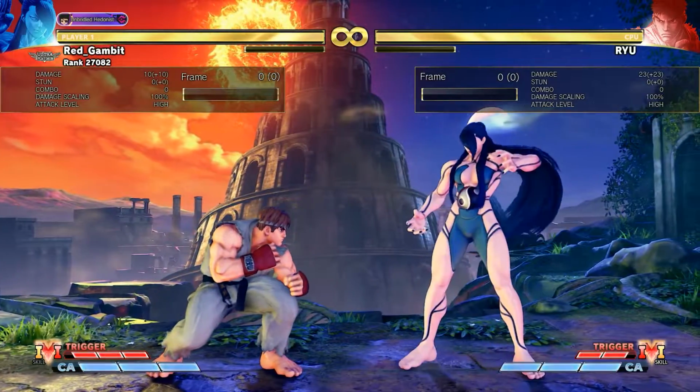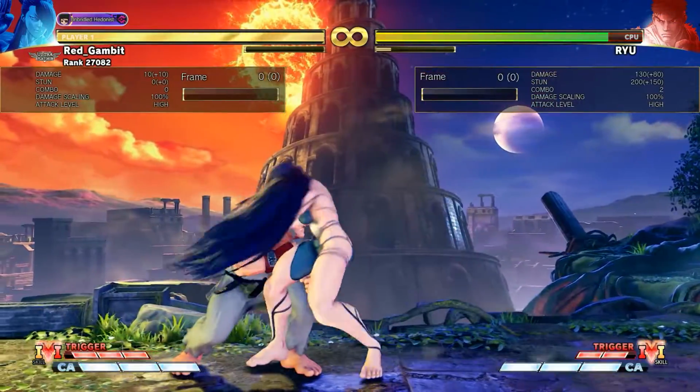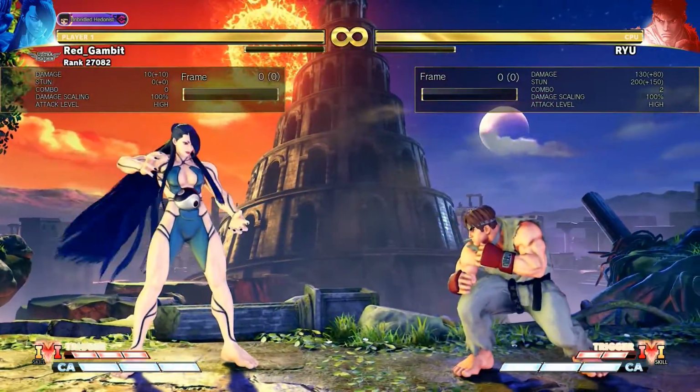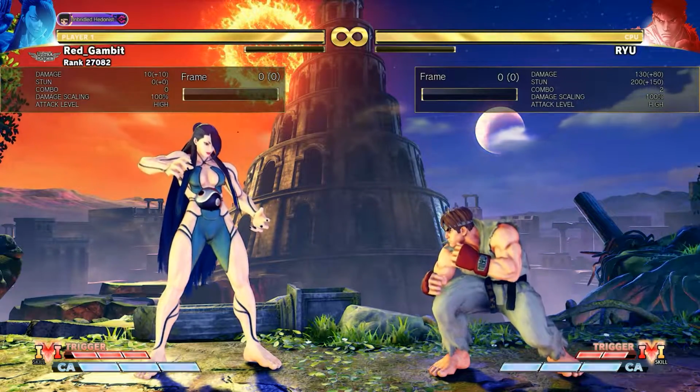Again, you use it primarily in combos. You can use it as a pressure tool as well. But, yeah, it's not something that you use a whole lot. You use it mostly as a move just messing with people's anti-airs, effectively.